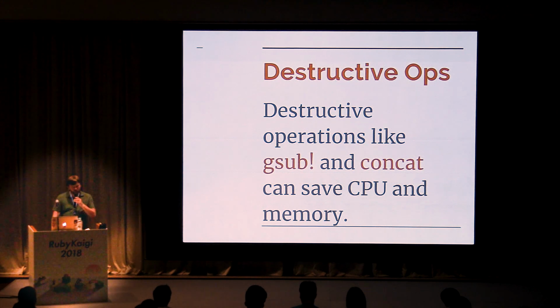So if you're having trouble with memory, if you're using too much memory, if your memory is slow, look at using destructive operations. Sometimes they're a lot better for CPU time as well. If you are using plus to concatenate all of your strings, there's a pretty good chance that you are doing that way more slowly than you think for both CPU and memory. Destructive operations are good where they're available, and Ruby actually has a lot of them.